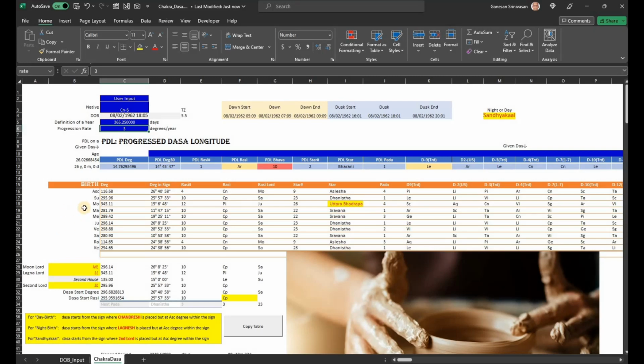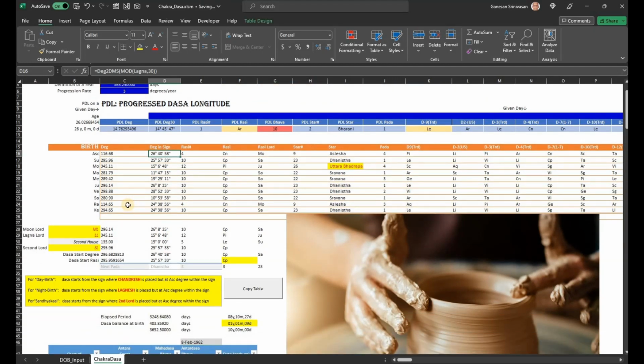Now I have 2-3 tables here. One table of this color is for the birth details, where the ascendant is calculated from the DOB input, which already calculates all the degrees. So ascendant degree is there. I am converting it to a degree within a sign, and all the details like Rashi and all that. Even all the divisions I have put in here, so that it would be useful for interpretation.